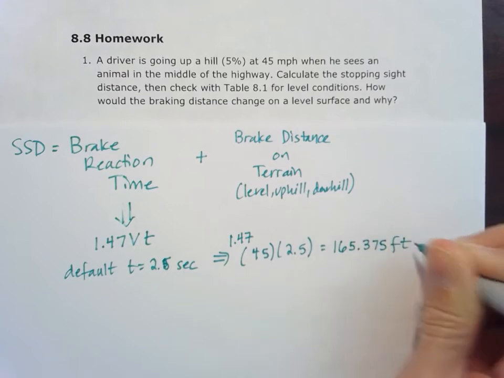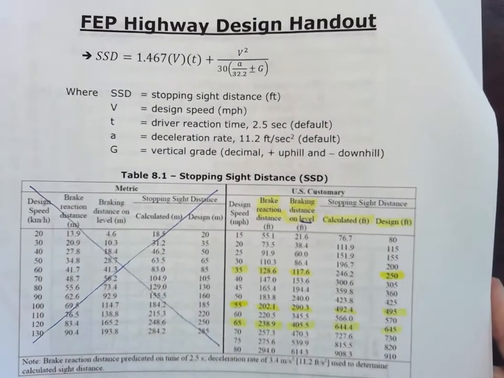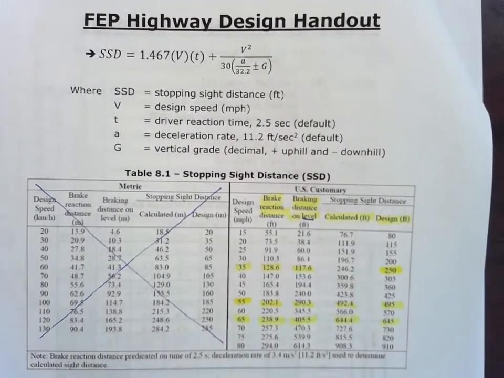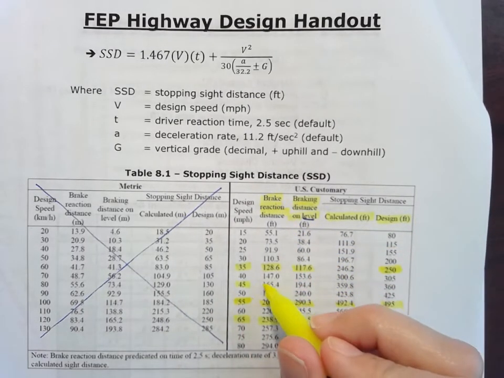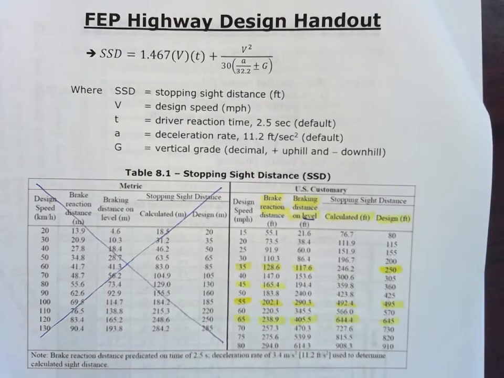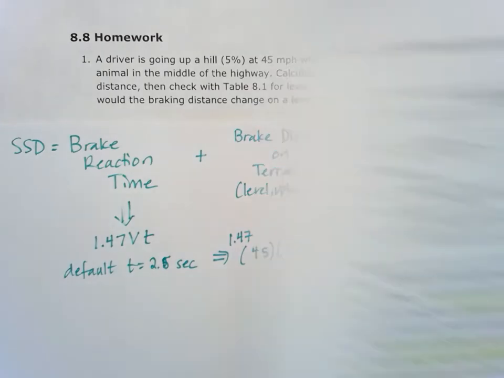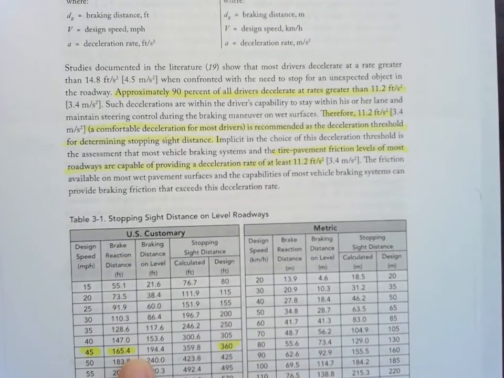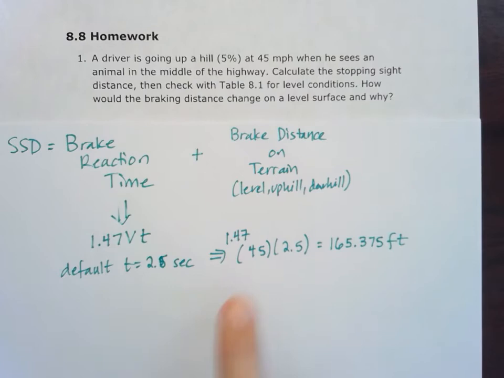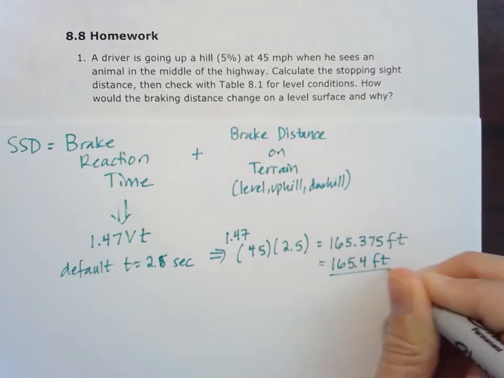If I go ahead and look in my chart here, you can look on our handout, which is the 2011 AASHTO chart, at 45 miles per hour. For my first component, my brake reaction distance, it is 165.4. You can check that if you have a 2018 manual as well. You can see 45 gets you that 165.4 for the brake reaction distance. So we can compute that or we can just look it up on the table and round it to the tenths place. So 165.4 feet will work for us for this computation.